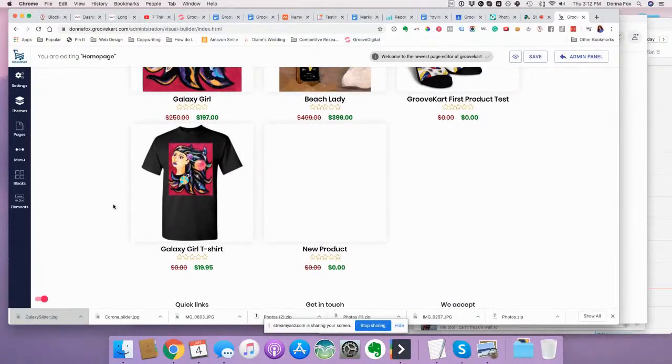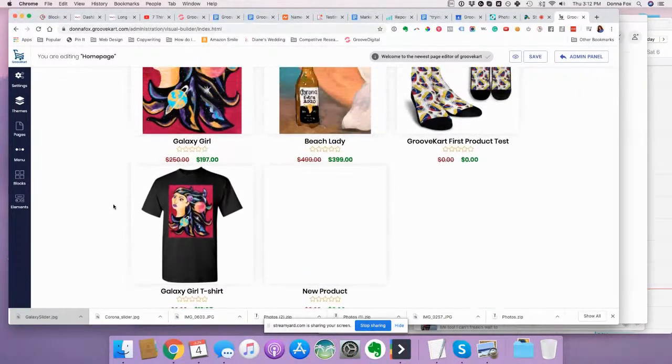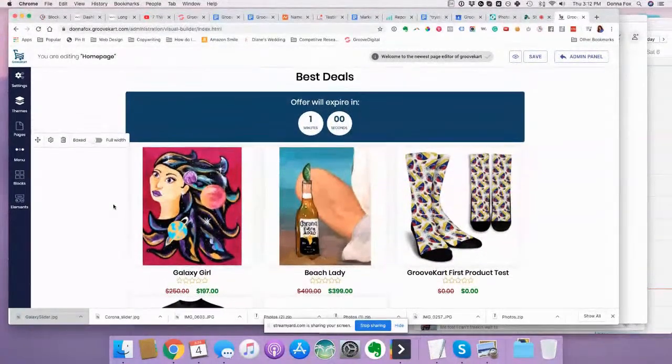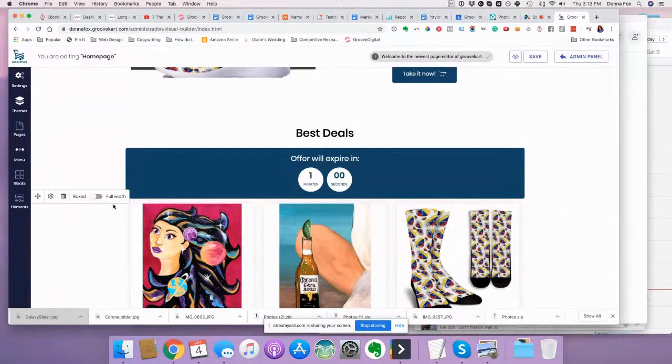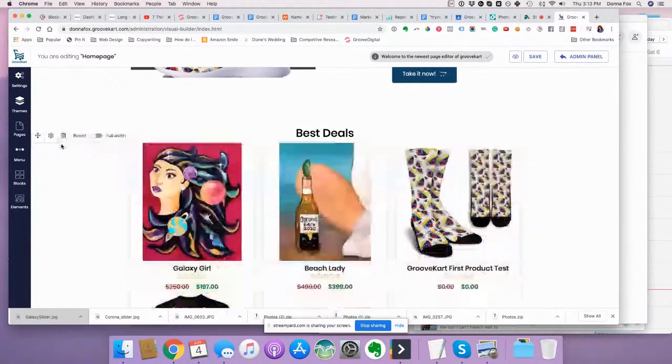So with that said, let's just move up, and you can see you have a couple of products there. This is from the list of products. But you know what? Let's say in the process I don't like the offer expires in certain days, so we can actually get rid of that block as well. So before I do this, note that there's a trash can here and there's a trash can here. One of them will just get rid of this block, this section in the center, but this one will get rid of the whole wide block all the way across. And that's what I want to do in this case. Correct. And you beat me to it. Thank you.